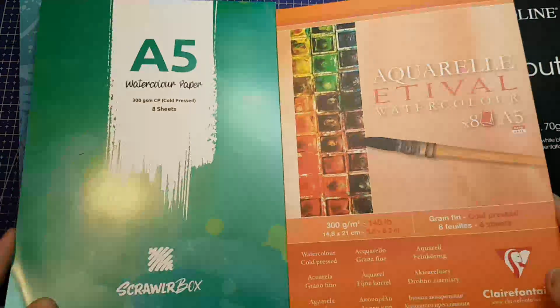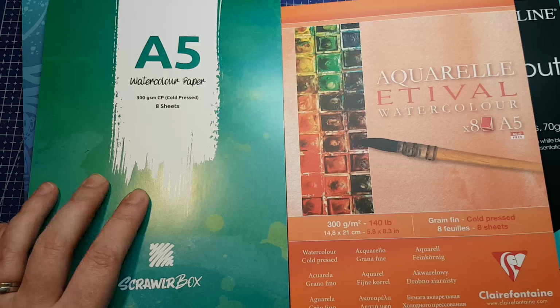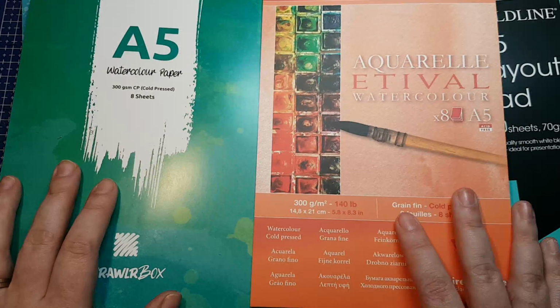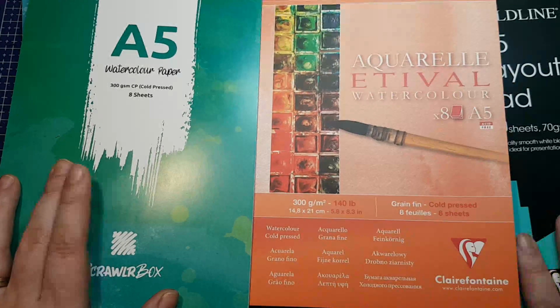We got watercolor twice. We have ScrawlrBoxes private labeled 8 sheets, 300 GSM cold press. And we have Clairefontaine Etival watercolor paper, also 300 GSM, also 8 sheets.